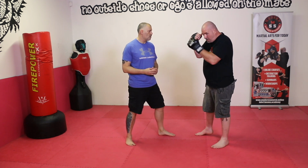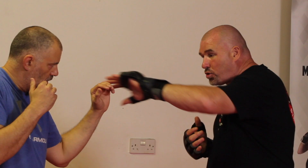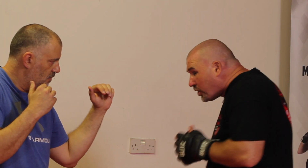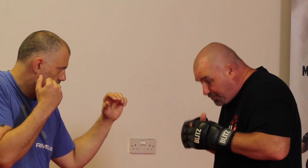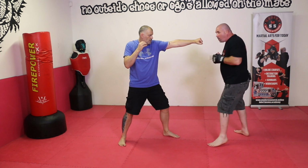So if Steve takes some kind of fighting stance there, now what I can do here is use it to control this lead hand. If we think about barriers being between me and the target, I can literally use up here, look, see, and look to control and open out, boom, areas for striking. So I can come here like this, I can come boom and open this way. We can look to come at this in a number of different ways. So I can look to open him up and create shots and openings to come in and strike towards him. Now, I can use it long range, as we've just done there, so once more. So I can be long range.